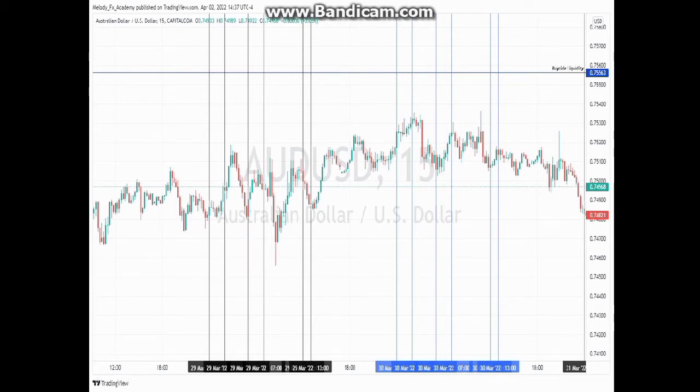Okay, we know the market is based off time and price, which is why we have specific times of the day that we go into trading and start looking for our setups, and also specific days of the week that we start trading. We start trading on Tuesday of every week, and these are the specific times of the day that we start looking for our entries for our setup to form. So we look for our key zones around this time of the day.